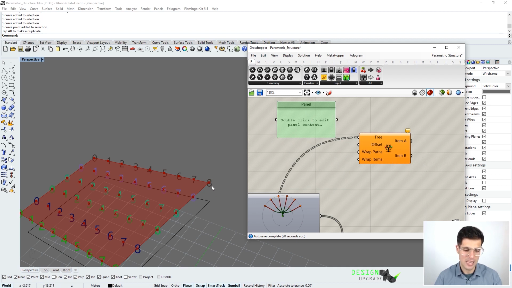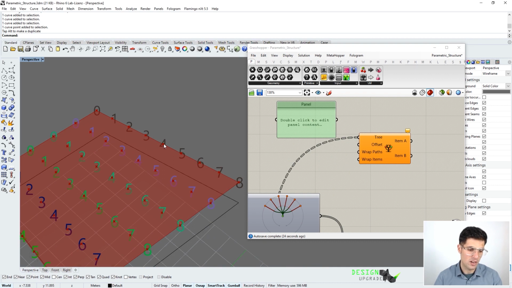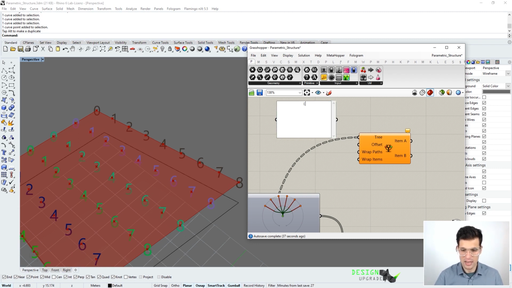So let's imagine that now I want to connect the items, so for instance, the item number 4 with the item number 4 of the next branch and so on. So that would be an offset of 1 for our branches. For that reason, let me write here an offset of 1. And now the offset of the items is going to be 0 because I want to connect the item number 4 with the item number 4 and the number 5 with the number 5 and so on and so forth.